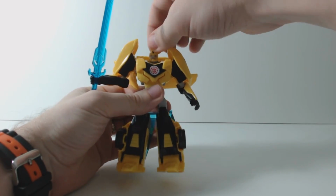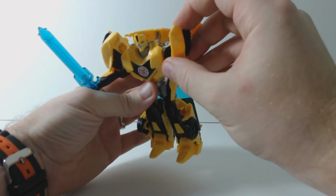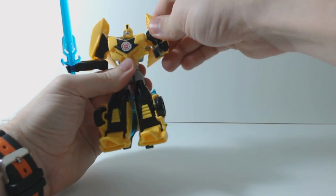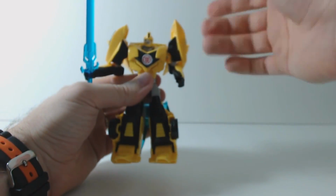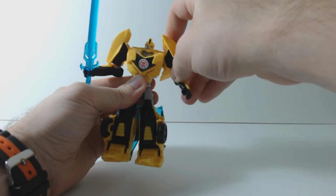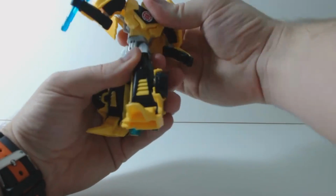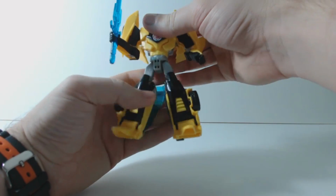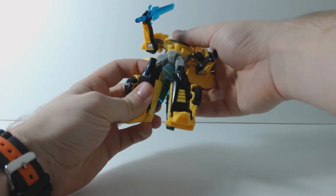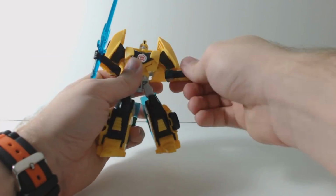As far as articulation, his head is actually on a ball joint. His arms are on a ball joint post that allows it to move up and down, probably due to transformation, of course, but it can also go out and in. He actually does have a waist swivel, which is nice. Then he has the universal leg, knee, upper thigh. So all the stuff we've come to expect.